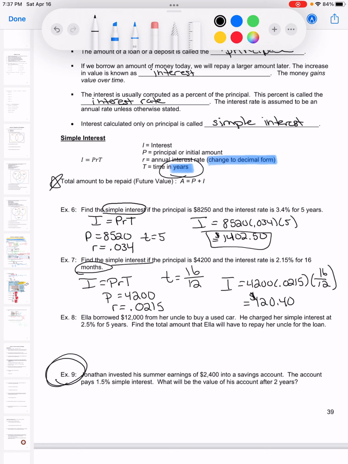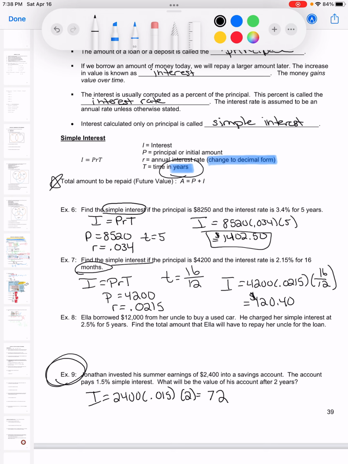All right, coming back from that pause, I'm going to have 2,400 times my interest rate times my 2 years, and I'm going to get $72. And I actually, just now looking over it, that doesn't actually answer the question, so I shouldn't have had you guys try that one. Sorry about that. But that's how much the interest is. We'll go back to 8, and you'll see this worked again in another one.